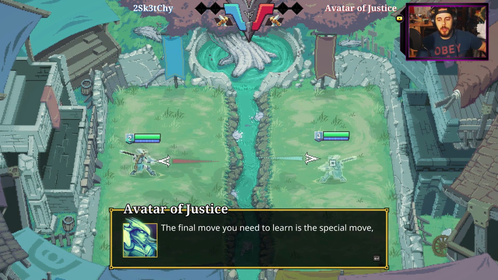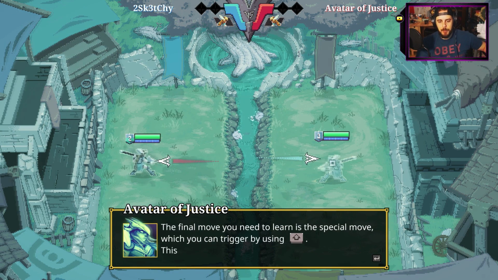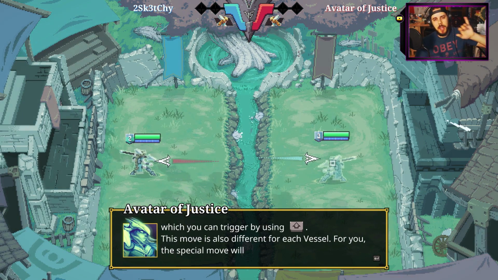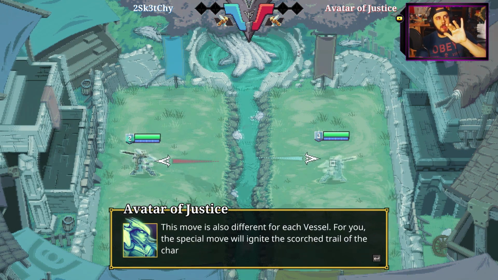Anyways, the final move you will learn is when you trigger your special ability with the shift. So you have WASD right here for your 3 fingers right here.